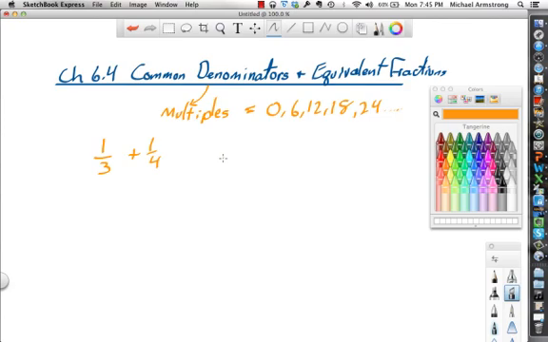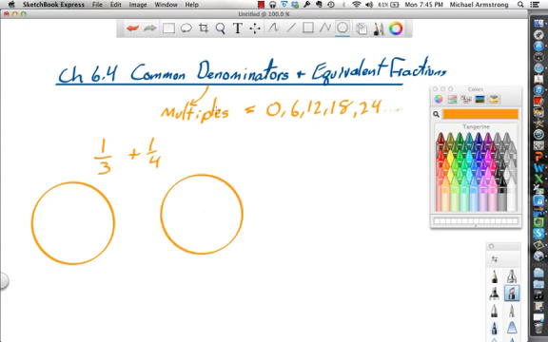If you took your dime and you split it into 2 nickels, then you'd have 1 nickel plus 2 nickels equals 3 nickels, and that works just fine. So this is like 1/3 plus 1/4. And they want you to think about a picture first. So we're going to start with a picture of a third. See if I can draw some decent circles. They're not going to be perfect.